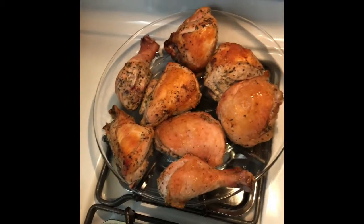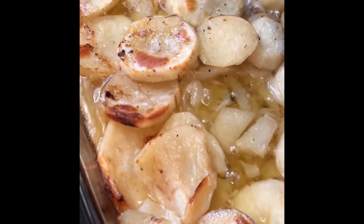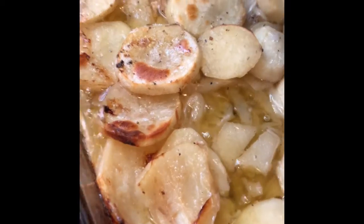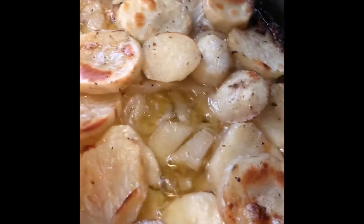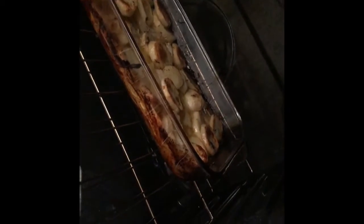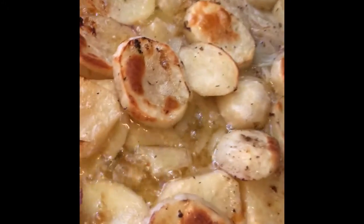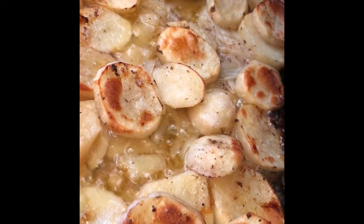The potatoes are roasting in all that butter and chicken fat that was left behind. I pulled the chicken off, but I'm about to pull it out in about two minutes — let them get a bit more color. Look at those onions, it's gonna be so delicious. See that nice color — they're like fried, like cold fries, whatever you want to call it. Delicious — hypnotizing.